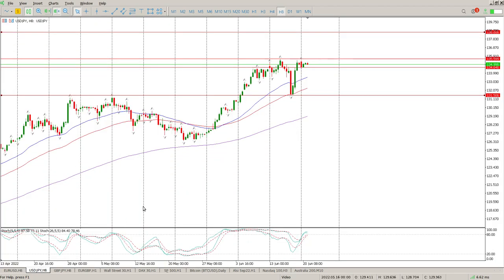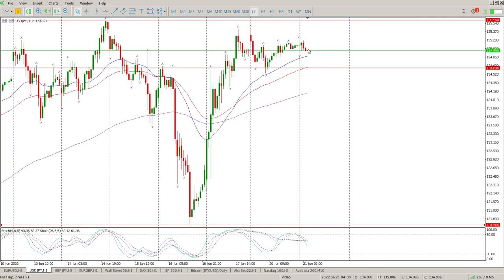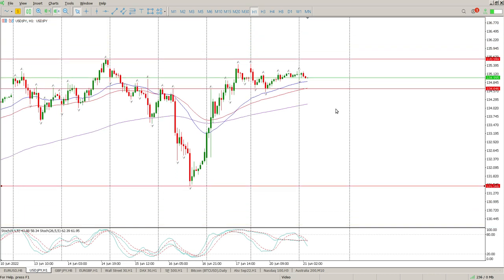Moving on to US dollar Japanese yen, pretty much a similar situation. We had a big down, big up situation last week, and then we've gone into this little range at the moment. My oscillators are starting to cross over, which indicates it could be a top. This is very different to the Euro USD setup. On Euro USD you're looking for a short, and on this pair you should be looking for a long. I don't see a long though.